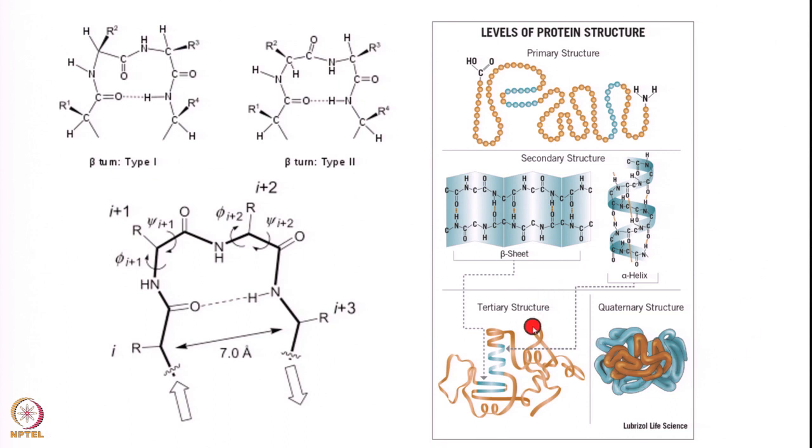So, the tertiary structure here, this is the helical portion shown in this. This is the helix. Okay, the arrow comes here. From here you see it comes and points to the helix here. This is the helix. And this portion is pointing to this here. So, it turns here. Therefore, when it turns like this, there is a change in the direction. One is going from here to here, then it goes from here to here. So, there is a change in the direction.